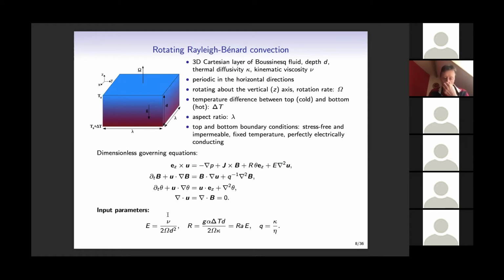There's three parameters: the Ekman number, the Rayleigh number written so that, in rotating problems, it's often helpful to have the rotation in your Rayleigh number. So it's the standard Rayleigh number times Ekman number, if you like. And this, which is called the Roberts number, ratio of thermal to magnetic diffusion. And there's the aspect ratio, but provided that's wide enough, that's the key thing. Okay, so there's these three parameters. I'm going to fix the Ekman number actually, but we'll talk about that as we come to it.